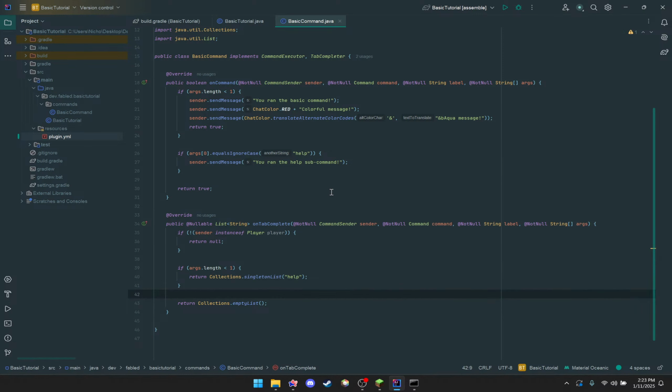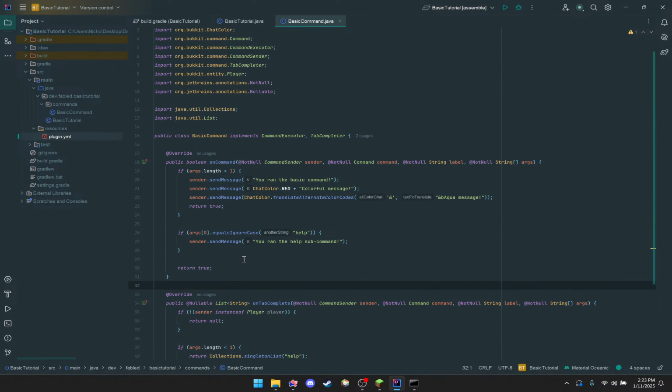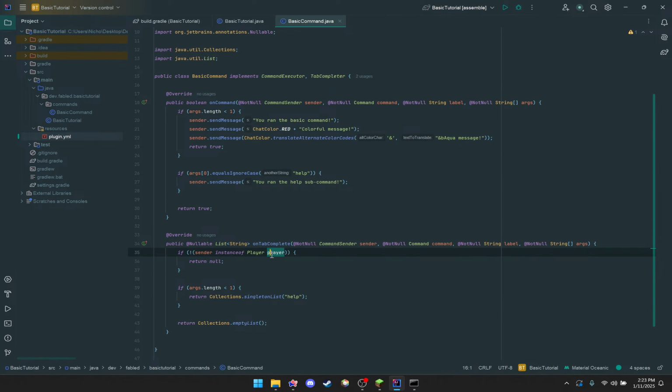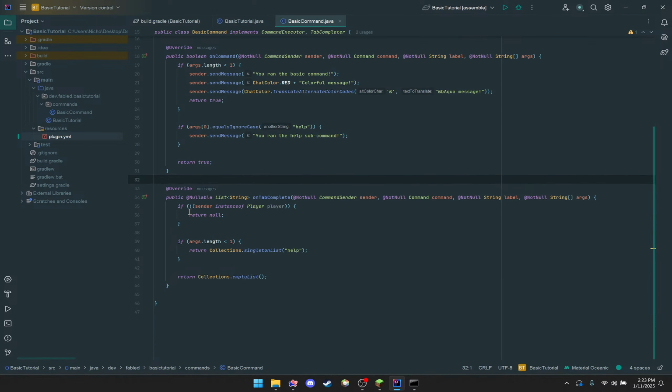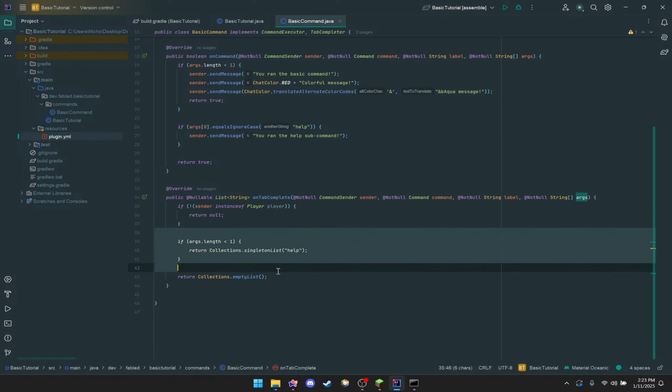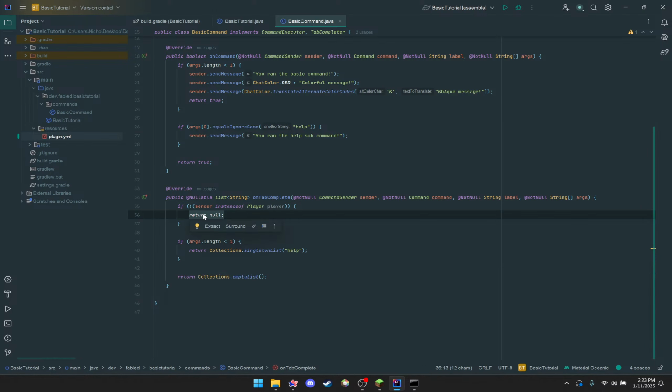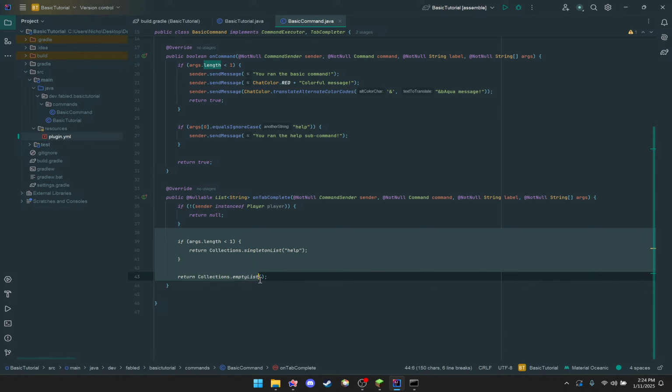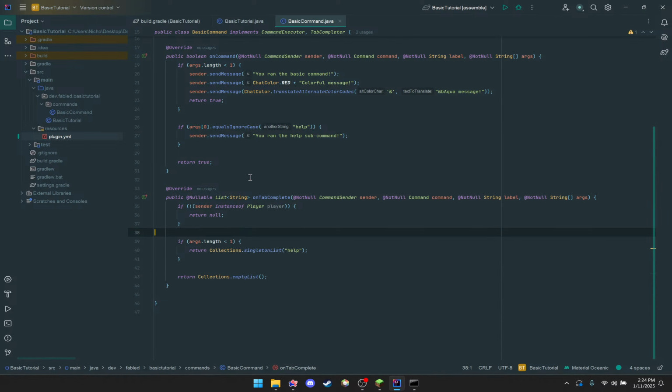Just going to do that. Okay, so there we go. We don't need this variable here, but it's just there in case we do need it. This is known as a pattern variable. It works with instanceof. Basically, if it's inverted like it is now, then you can use player anywhere outside of here, as long as there's a return statement in this if statement. If it's not inverted, meaning we're running code if it is a player, then we can use it inside of here. But it's inverted, so it means we can use it out here if we need it. And that's what a pattern variable is.